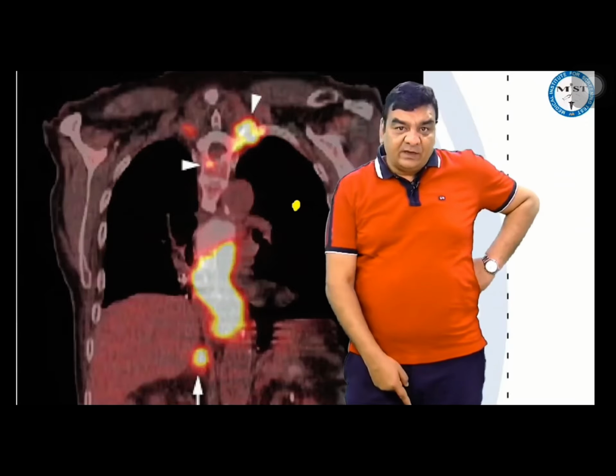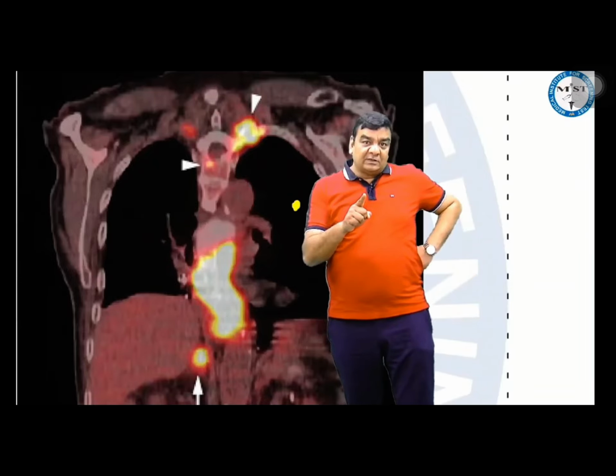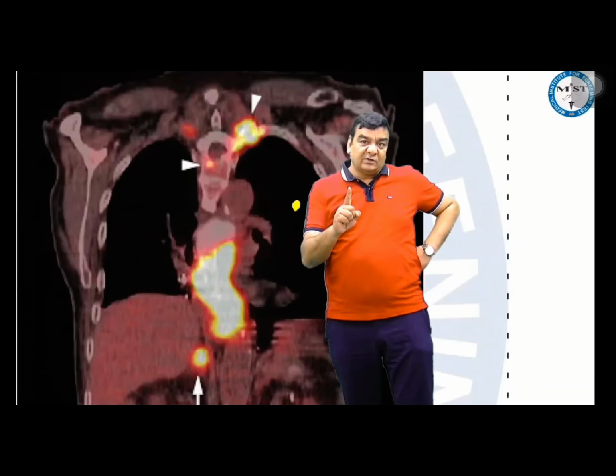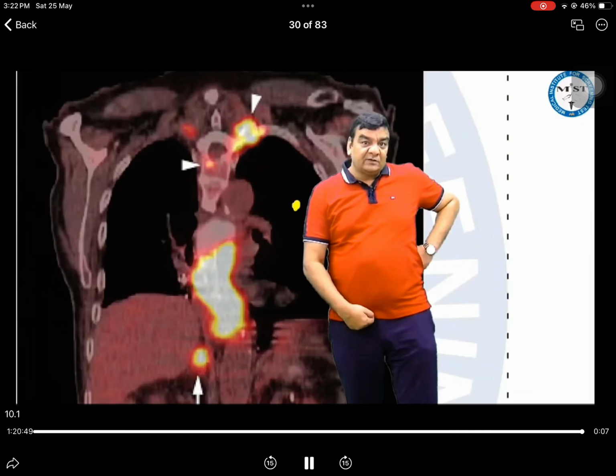Bladder cancer, painless hematuria: first urine examination for malignant cells, urine cytology. If the patient comes to you and says there is blood in the urine, you evaluate the urine first and look for cancer cells. If cancer cells are present, then you start suspecting bladder and kidney cancer. More common is bladder cancer. So if urine cytology is positive for cancer cells, the first investigation to be done is cystoscopy. If on cystoscopy you see a tumor inside the bladder, take a biopsy. So cystoscopy and biopsy become the investigation of choice for bladder cancer.